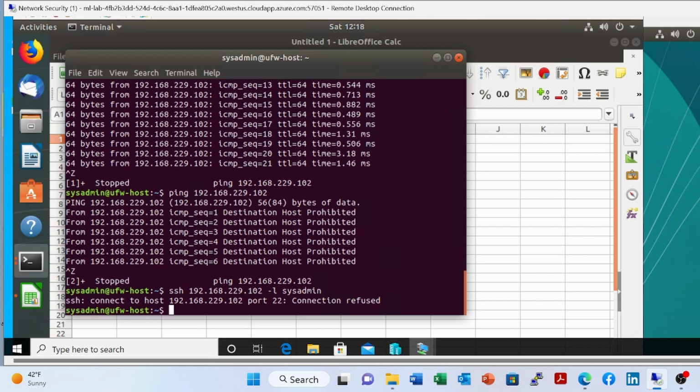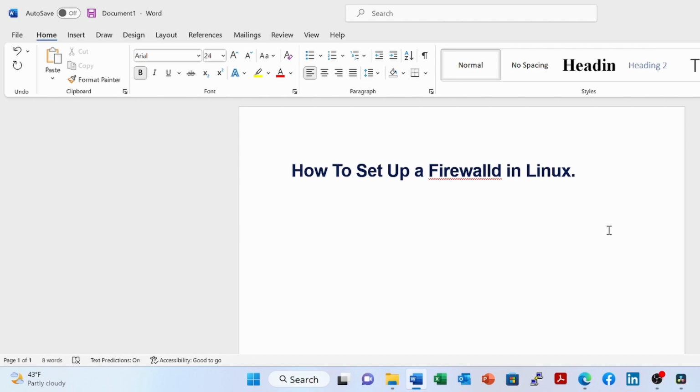So at the first step we listed all the firewall zones, and then we got the services and we set up how to allow certain services and block the others, and then we also blocked the IP addresses which can access the server. So this is all I have on this topic, firewall setup in Linux.